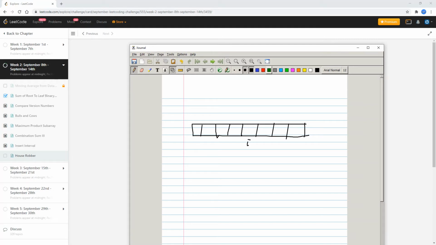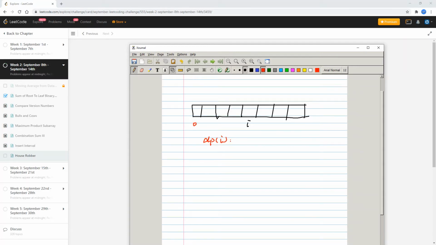So the subproblem can be defined as: what is the maximum amount of money we can rob from house 0 to house i? Let's use the function dp(i). dp(i) represents the maximum amount of money we can rob from house 0 to house i.